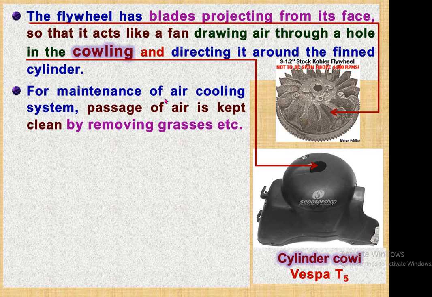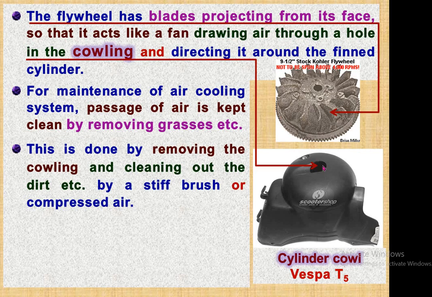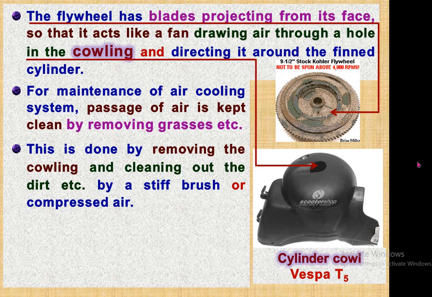Now, for maintenance of the air cooling system, the passage of air is kept clean by removing grass etc. Either there will be blockage of this hole or blockage in the fan system, then we have to remove these materials from this hole as well as from these fins for the effective entering of the airflow current inside this crowning part.